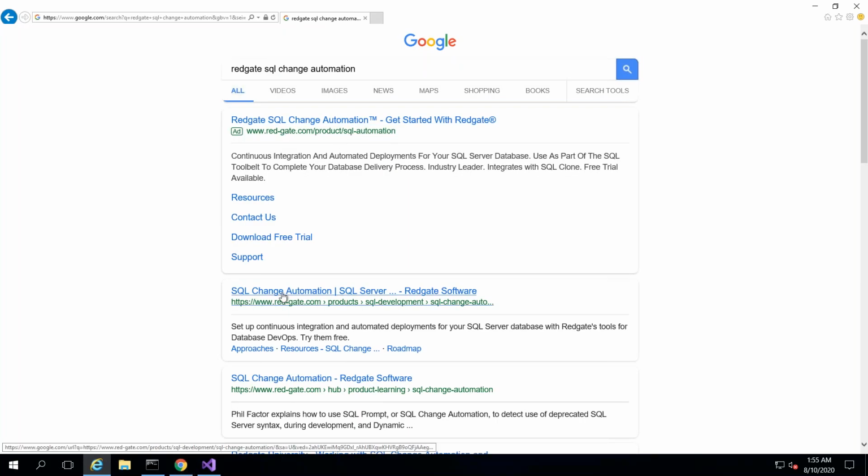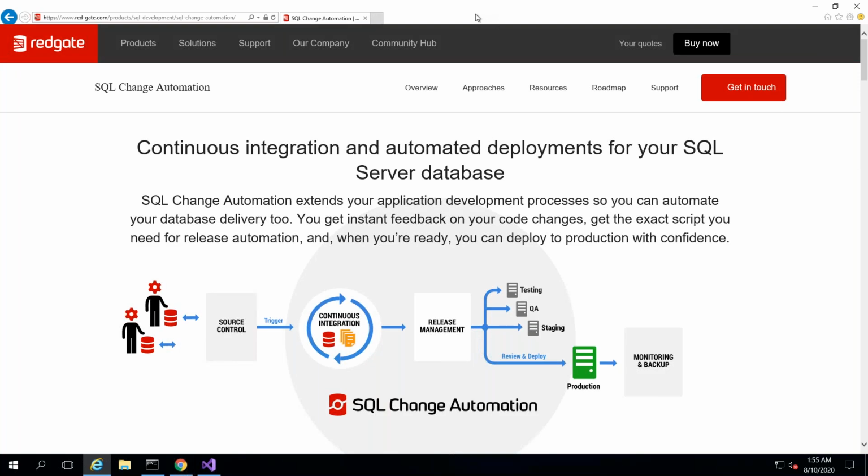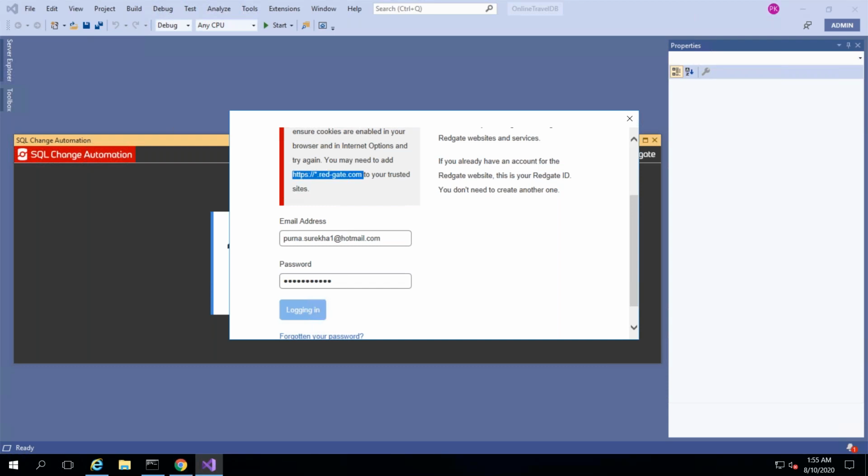Yeah, it will come here automatically. Now it is accessible, right? Let me do login now. Got the same problem.